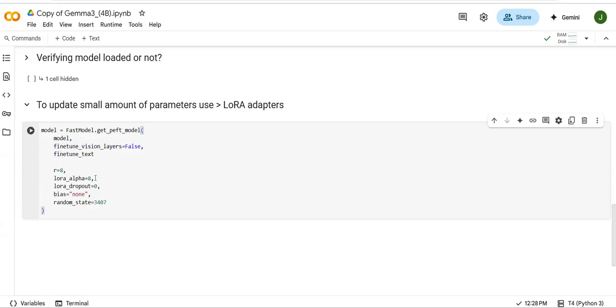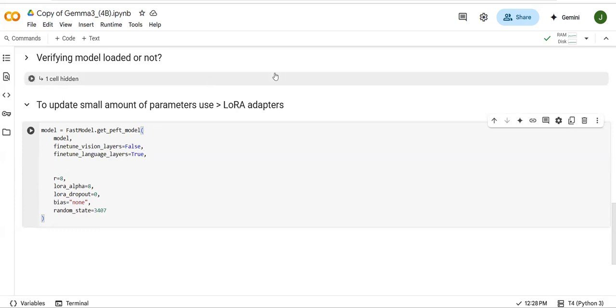Fine tune text, or you can say language layers, equals true.